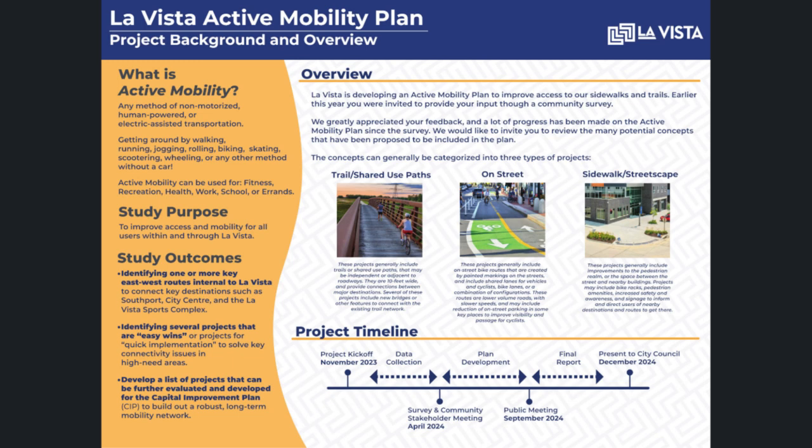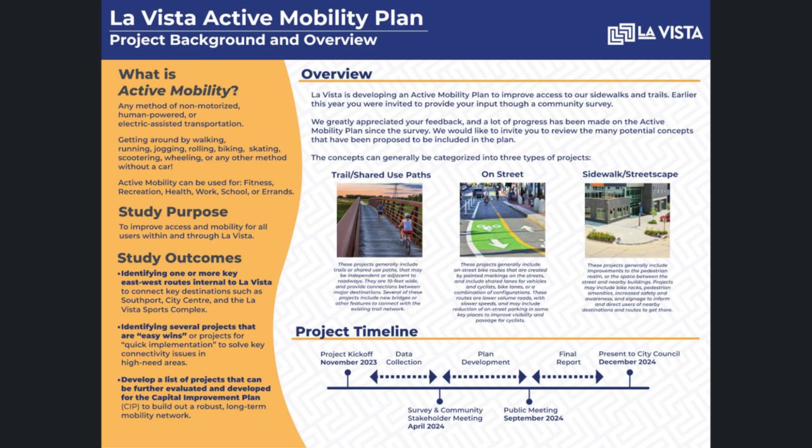The overall study purpose of the active mobility plan for La Vista was to improve access and mobility for all users within and through La Vista. La Vista sits within the middle of the Omaha metropolitan area, and so there's a lot of trails that go through La Vista, and to have people coming through La Vista being able to get off the trails and get into town and get to neighborhoods and things like that, that was very important.